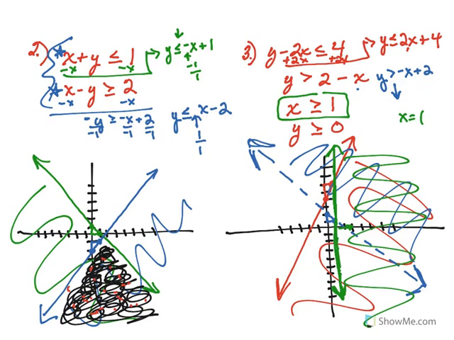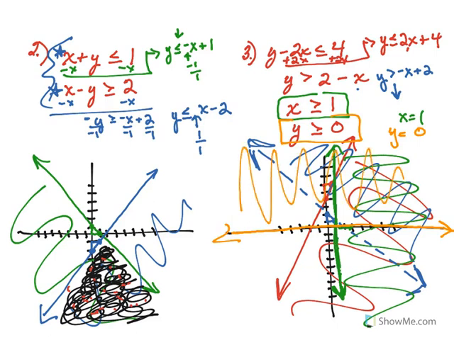Finally, I have this one, y is greater than or equal to 0. Again, if it looked like y is equal to 0, I would have a horizontal line. This is going to be a solid horizontal line right here because it's greater than or equal to. And where are the y values greater than or equal to? They're greater than or equal to above. But I'm not done. What I'm looking at is where it is overlapping for all of them.